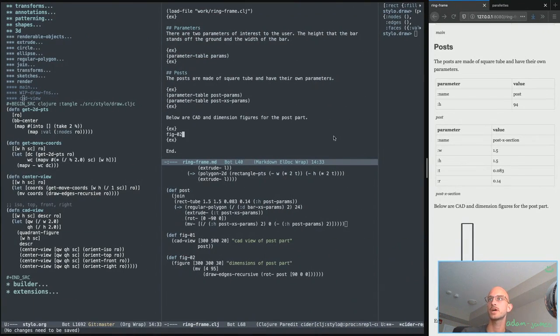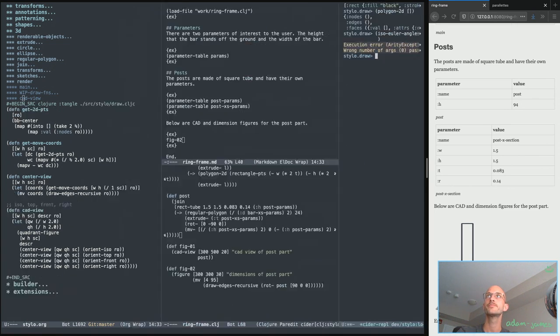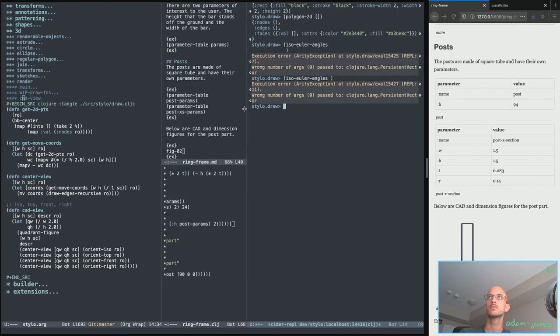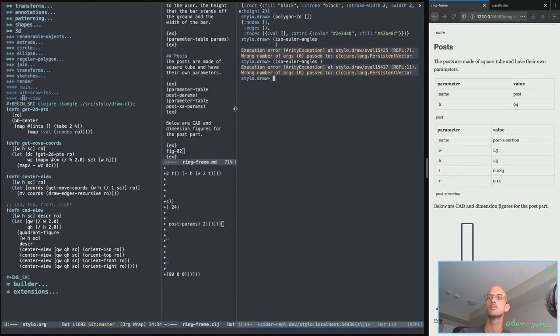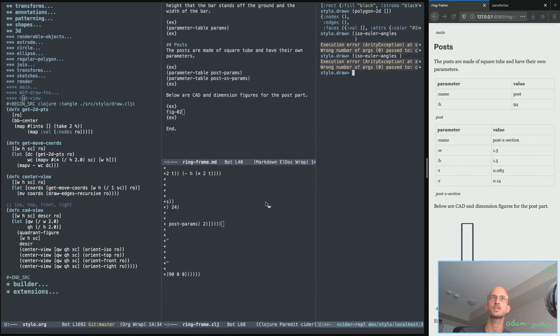Something went wrong? Well, okay. Oh, I'm trying to call it like a function. It's not a function.